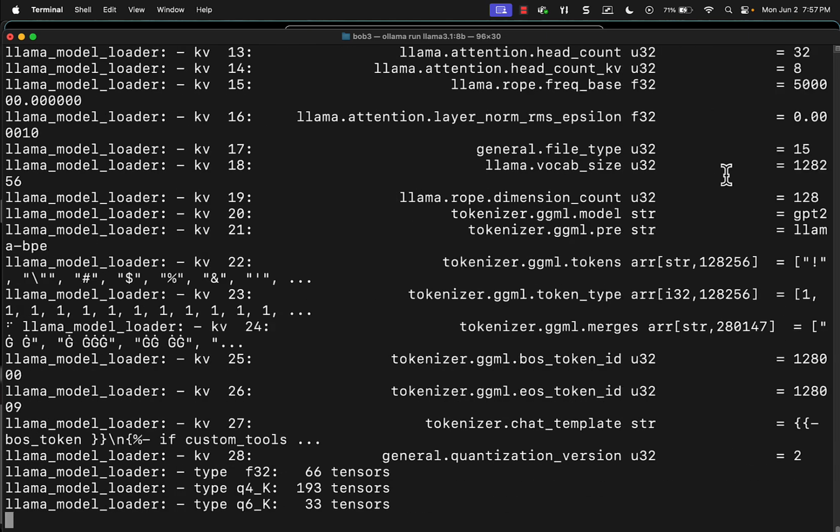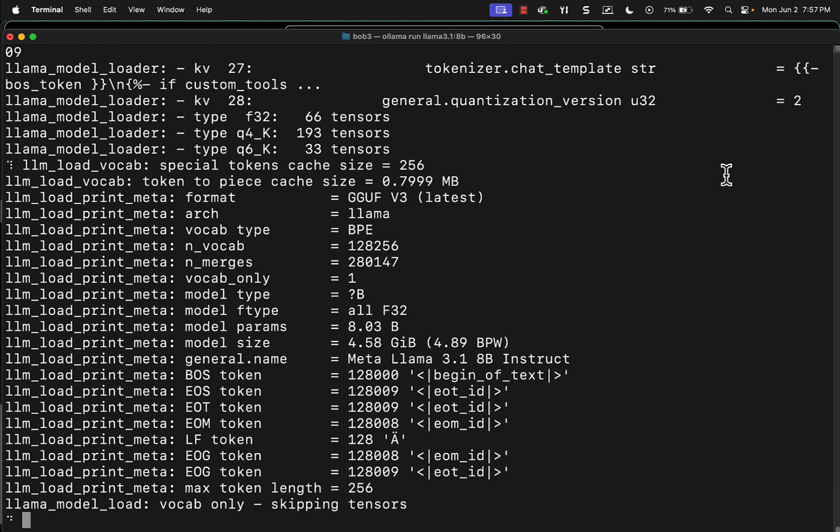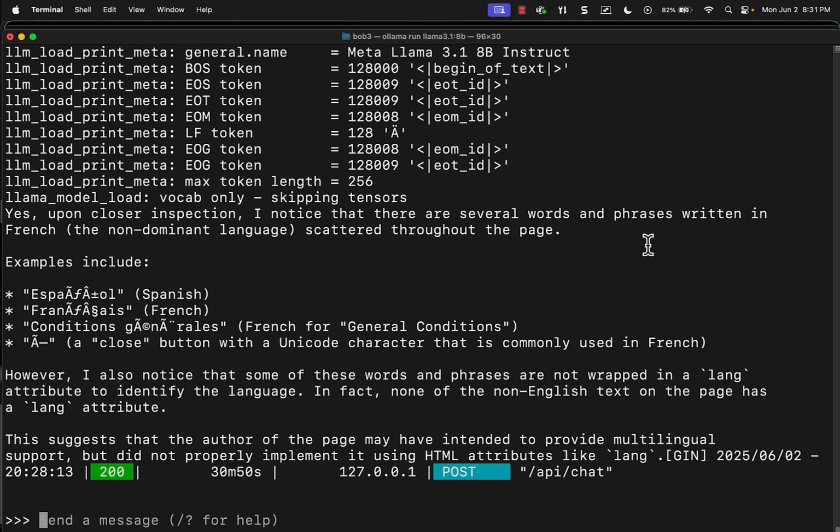And we get the spinner again, and now it's starting to think about the question. And the final response, and it did take a little while for it to write out, again about 7 to 8 seconds per token. The answer was yes. Upon closer inspection, I noticed that there are several words and phrases written in French, the non-dominant language, scattered throughout the page.